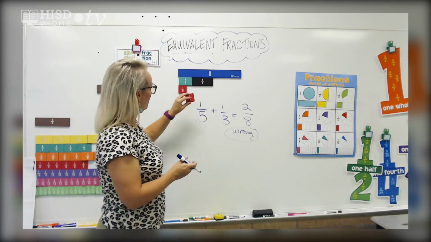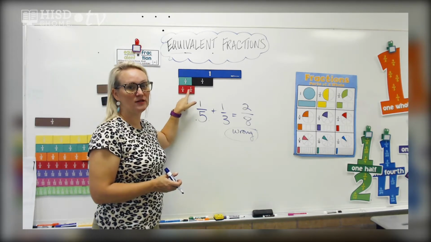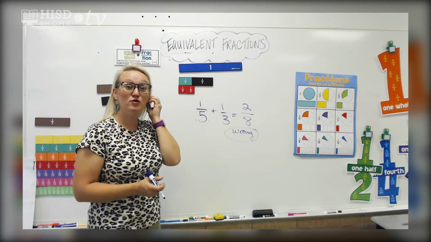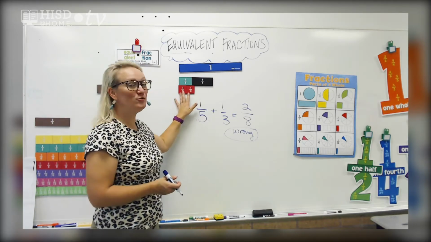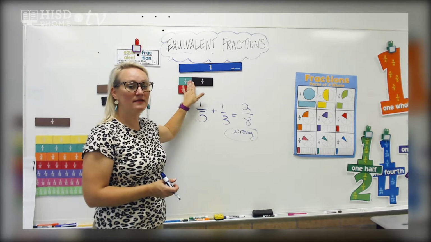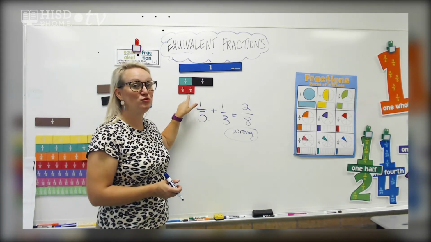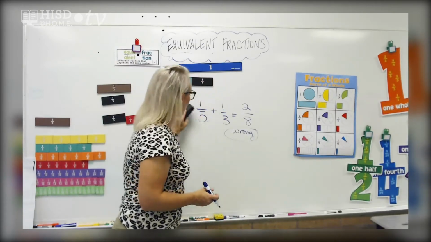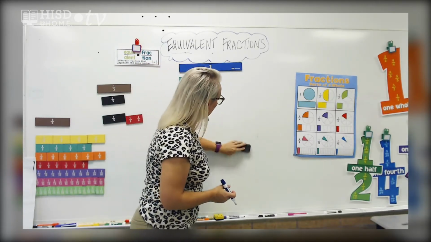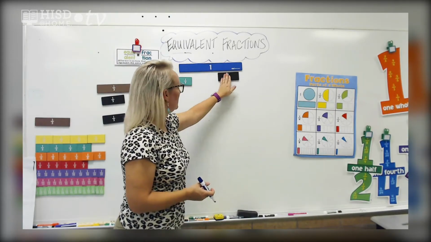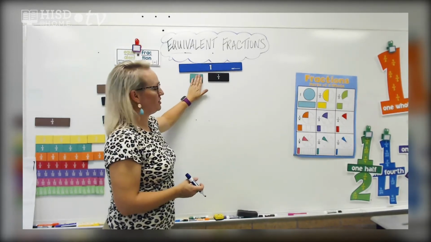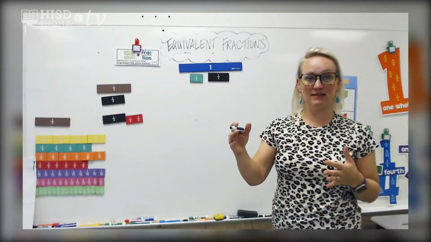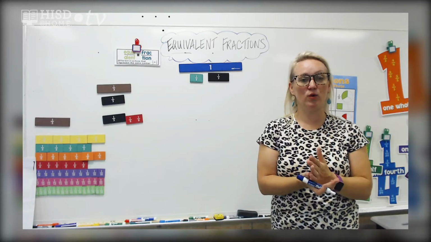1/8, 2/8. That's what you just told me. You said 2/8 is the sum of these two numbers. And you can clearly see that's not true. That's too small. It's too small. The green and the black do not add up to two of these. So that doesn't work, okay? So that is wrong. So what we're gonna do is find an equivalent fraction for each of these. And once we have an equivalent fraction that matches each of the denominators, we can add them. That'll be in the next lesson, but today I want you to practice equivalent fractions.